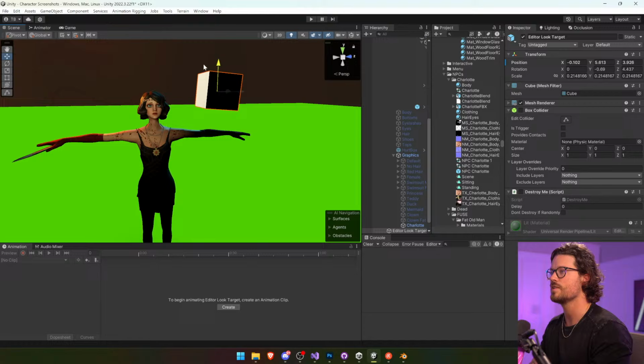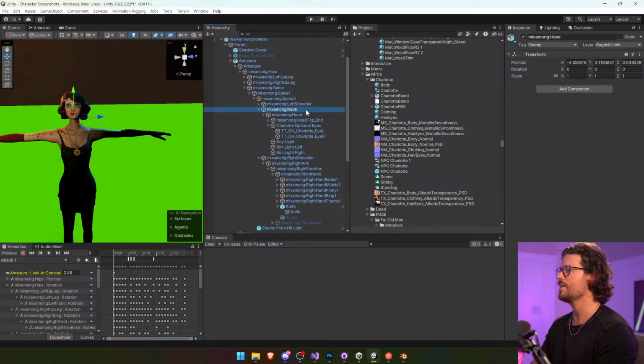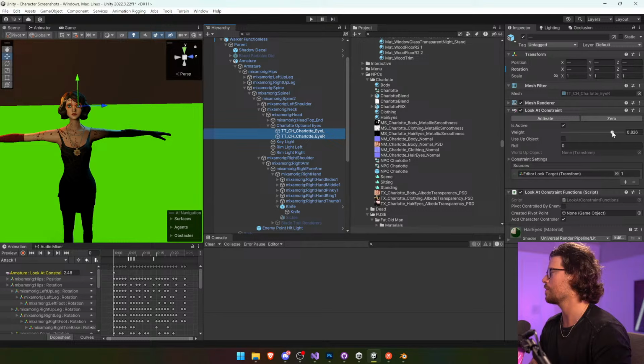Now the head, what we're gonna do with the head, this is cool. We could take the head, or the neck here, and we can change the weight to be much smaller, like 0.4. And then the eyes, we can make much stronger. So that way you can actually make it so that her eyes kind of look out of the corner.